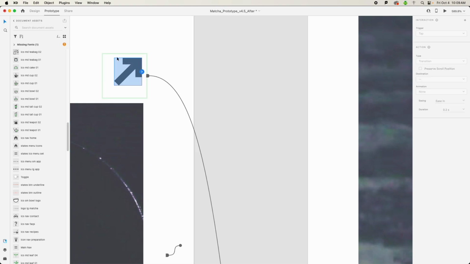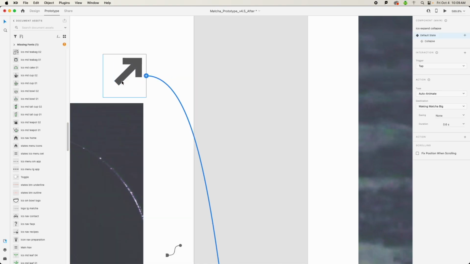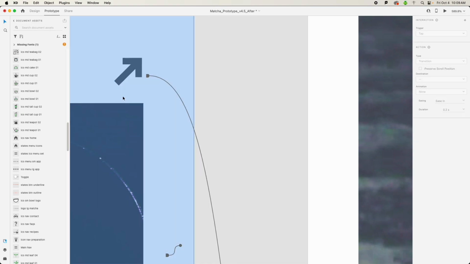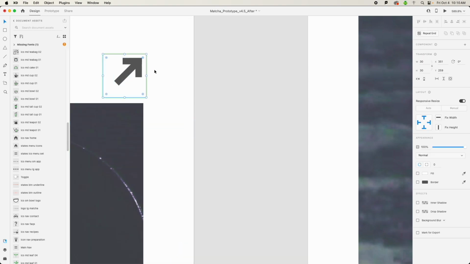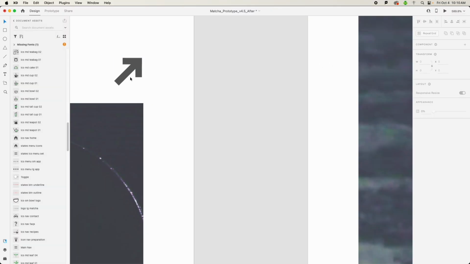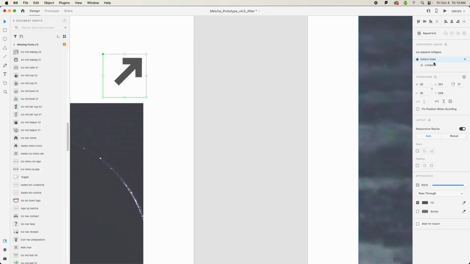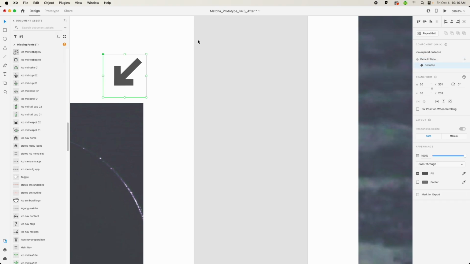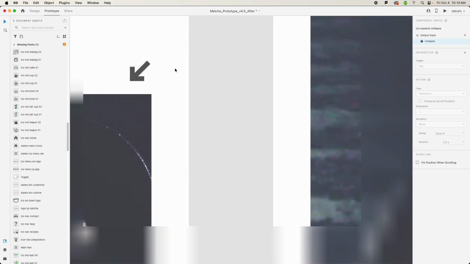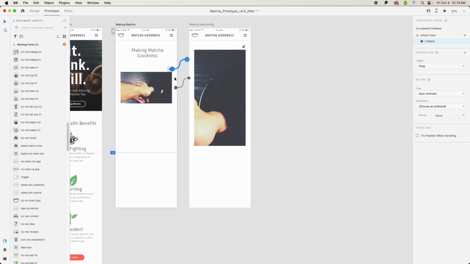This component, let's see here. I'm sorry, you always have to go back into design. And so when I click on this component, I notice that there's two states, a default state and a collapse state. So components are very useful because when you get into prototyping, now I have that functionality.